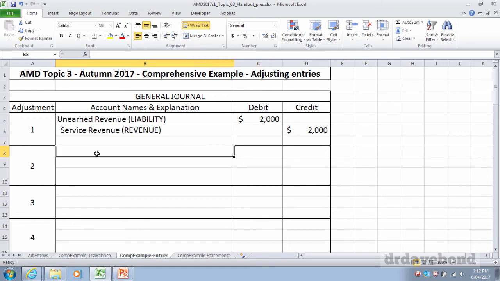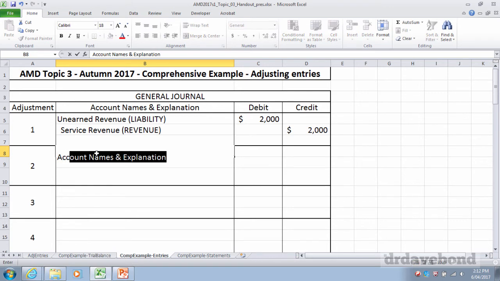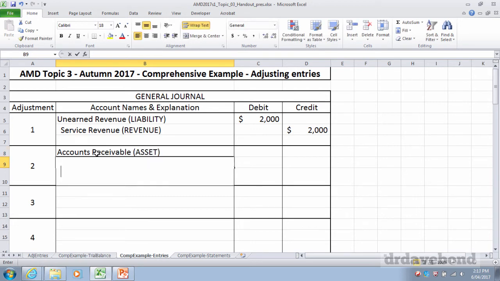The second one is the first night of the play. Now this makes a little bit more sense around the billing and not billing because you're doing a job which lasts a couple of days and you only send the bill out after you've done the final bit of the job. One part of the job happens in one financial year. So this is a lot more reasonable that you wouldn't actually have sent out an invoice at the end of that financial year. So with this one, it's accounts receivable, which is an asset, and it's service revenue because you've done the work.